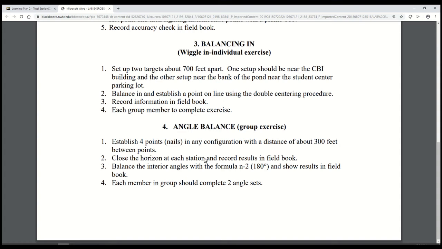What we're going to do is we're going to go out into the field. We're going to set up total station and we're going to measure 4 sets of angles. So we always want to make sure when we're measuring angles and we want to have a closed figure that we measure an angle on every single point that we're set up on. Okay. So we're going to have 4 points. It means we should have 4 sets of angles that are measured, 1 on each point.